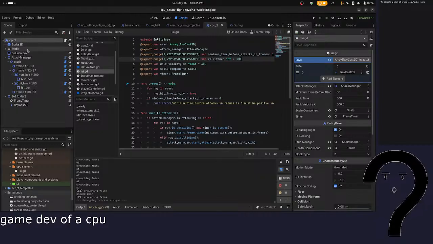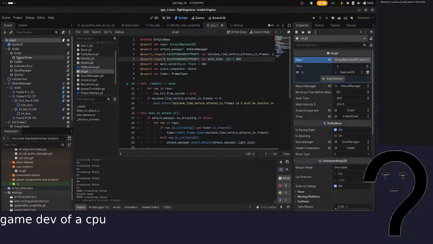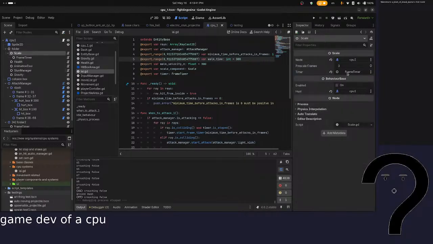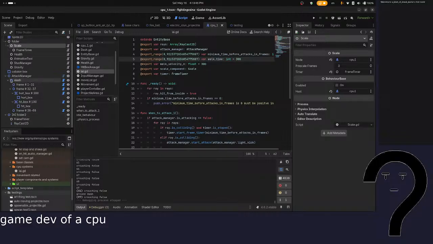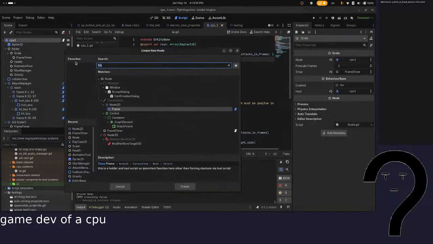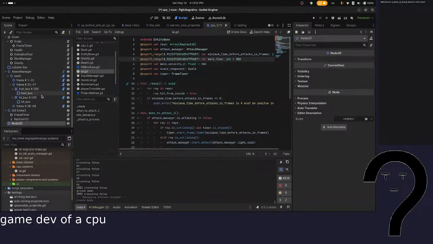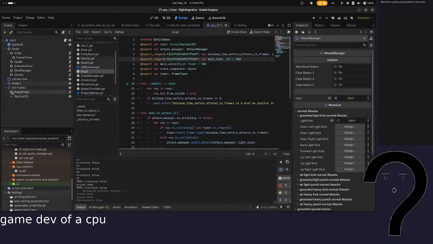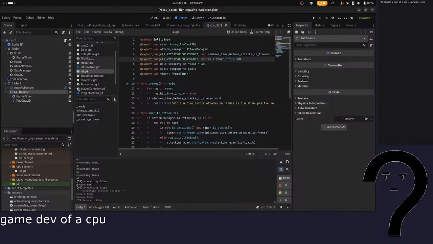Yeah, what are you actually supposed to flip? The node to flip would make sense is a 2D folder. Put the attack manager under it, and put the IAI under it.